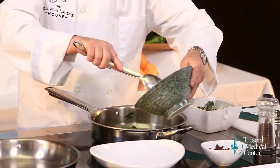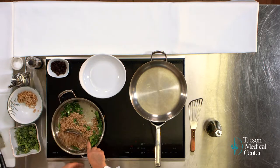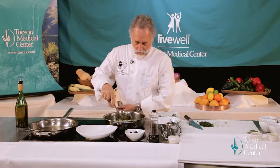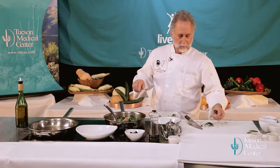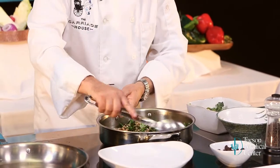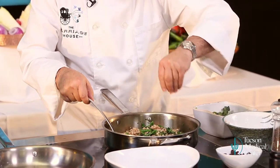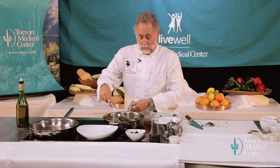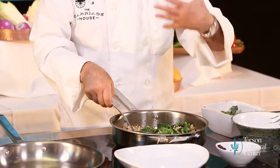I'm going to add the farro and the fresh herbs we cut up. I'm going to add a little bit of salt — really very little salt to this, because we've got all the flavor from the herbs, which is going to really bring out flavors and add their own flavor, so it means requiring less salt that way. I want to add some raisins here. Raisins add a little bit of sweetness to the dish and a little bit of textural contrast. So you've got three really distinct textures going on here between the broccoli rabe, the farro, and the raisins — that makes for a really interesting dish.